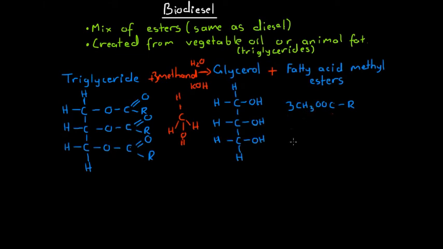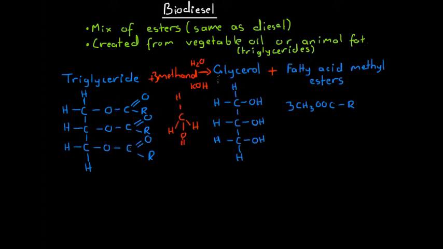So that means we've got our CH3 on the alkanol side of the ester linkage, like that. Then here we have our fatty acid, our very long carbon chain, represented here by the letter R. And so that is what happens. We have our triglyceride reacting with 3 methanol molecules to produce this molecule called glycerol, which we can view as if we've cut our triglyceride here and added some hydrogens onto these 3 oxygens. That is one way that we can view our glycerol molecule. So it's very similar to the backbone of our triglyceride molecule.